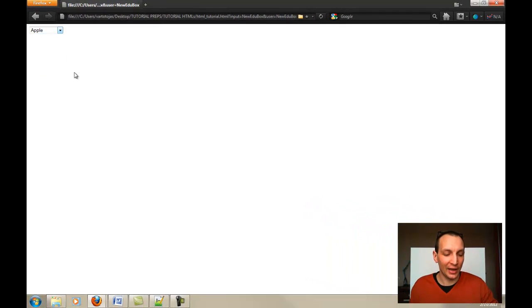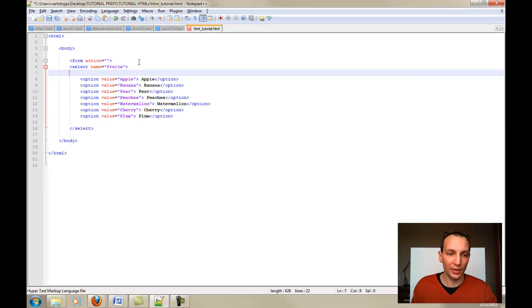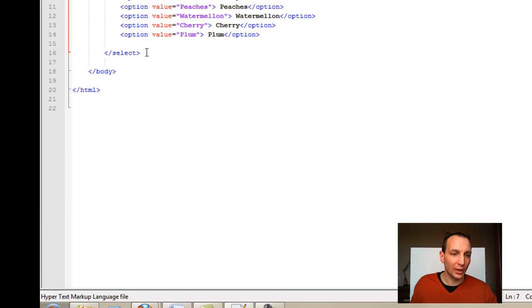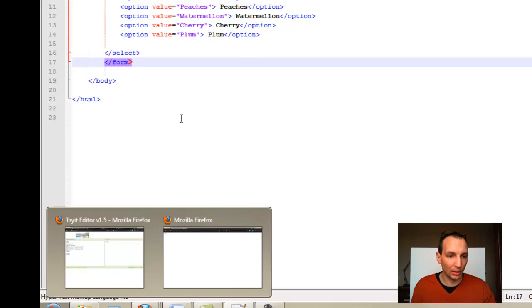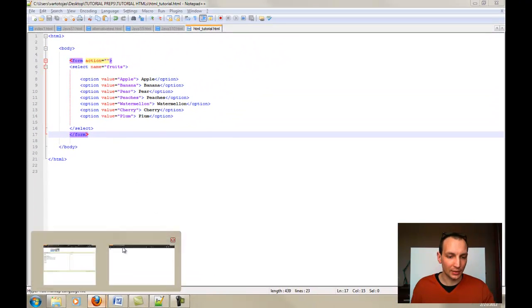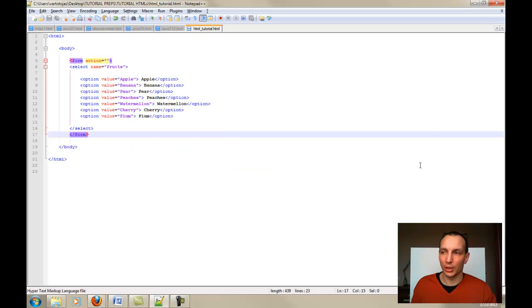Okay, guys, so now I'm going to show you one more neat trick, how to build a drop-down list with a pre-selected value, and that is going to be quite... Oh my goodness, guys, I can see that I didn't close the form tag, because this was not supposed to happen. Okay, guys, now we have all the good housekeeping done, because before it was without a closing tag. Now everything's working fine.